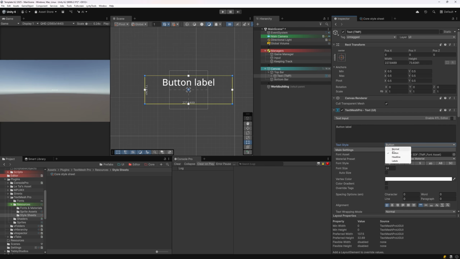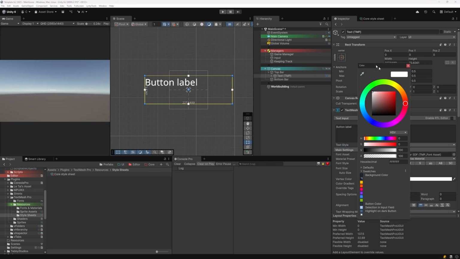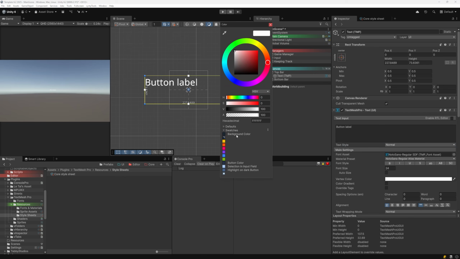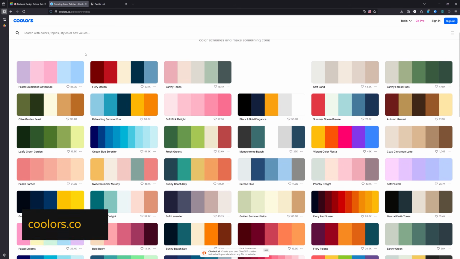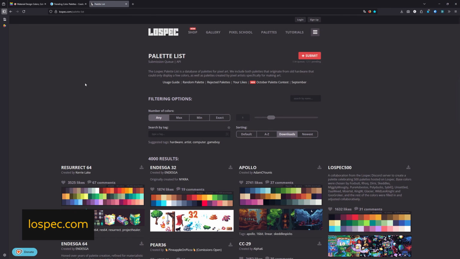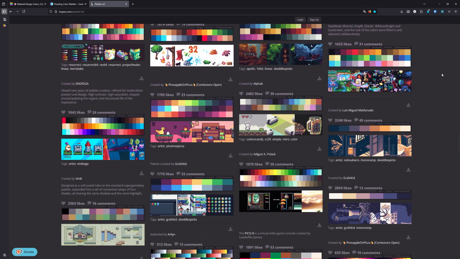To get started with new projects quickly, I created a core color palette I'll drag from project to project. It's just a simple list of colors for backgrounds, foregrounds, and specific use cases, and it's incredibly helpful to work with when prototyping. You can find lots of great color palettes out there, some focusing on UI design, some on general palettes, some on games. My pick here is actually Lospec, as they have a great variety of palettes and each comes with a preview image on how the colors work in a project.